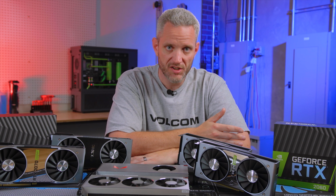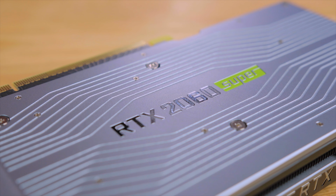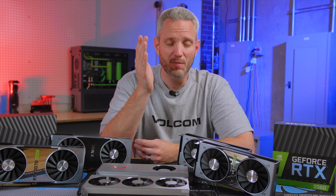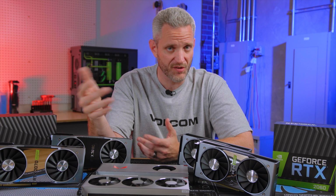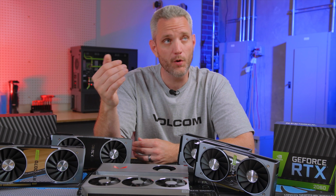The problem was, if you got 60 FPS with a $1,200 graphics card, that's definitely not gonna make anyone happy regardless how pretty the scene looks. So seeing the prices come down is definitely a step in the right direction, and seeing the 2080 Super be cheaper than the 2080 was and be closer to a Ti model performance is obviously a huge step in the right direction. But seeing the 2070 be at the same price point as a 2080, currently actually cheaper, because 2080s right now still cost over $800, but seeing a $499 price point for 2070 Super means you're getting that $800 performance level a year ago for $300 less. So that's all a move in the right direction.